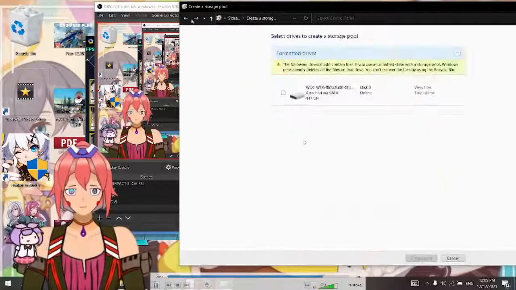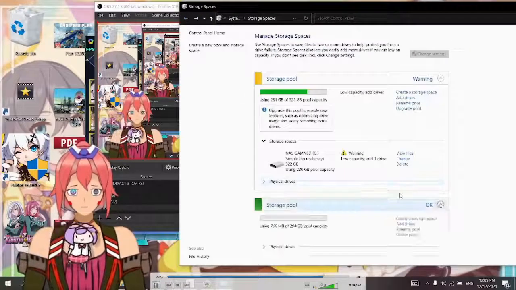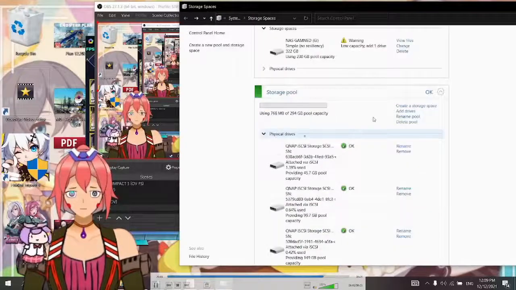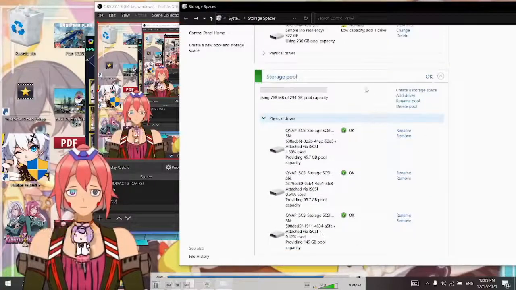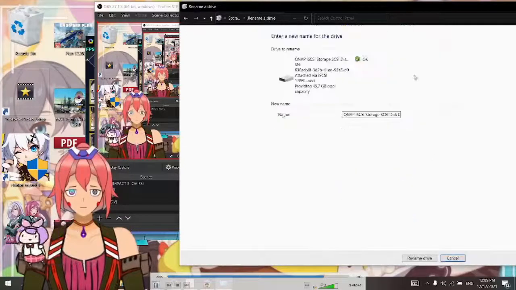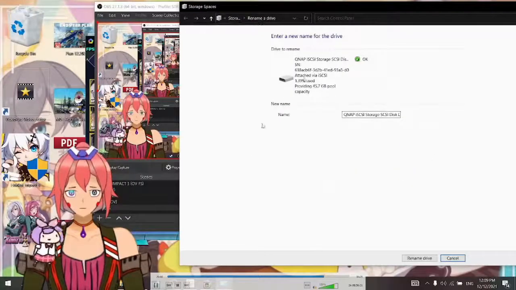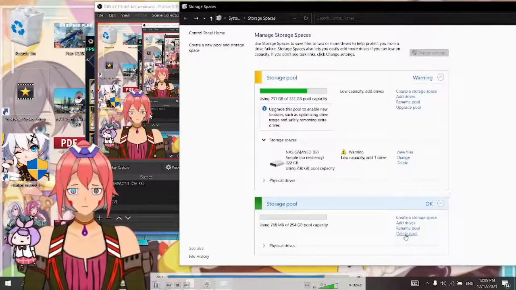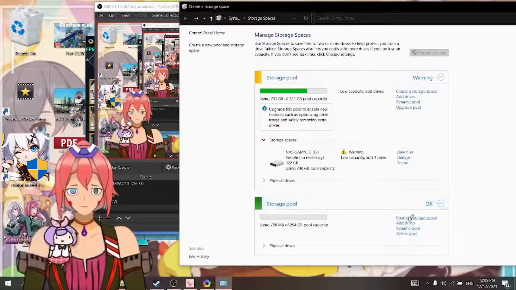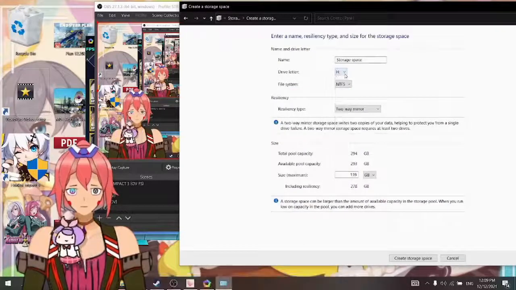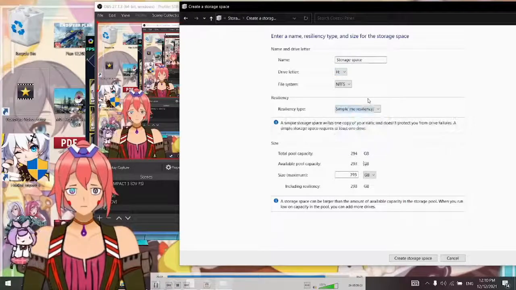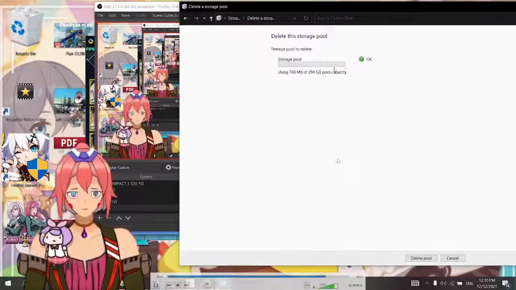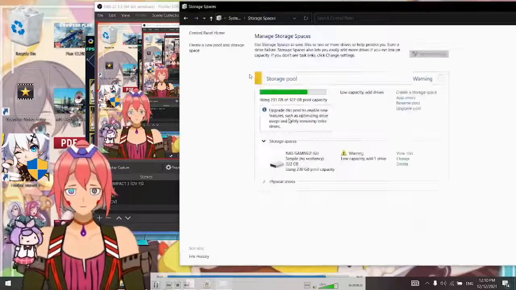Oh, and then I realized that the storage became 254. This is because it combined the 3 of them. But I do not want that. I want each iSCSI drive to have its own drive letter. I do not want to combine the 3 of them. I need to pull it back and assign them one by one.